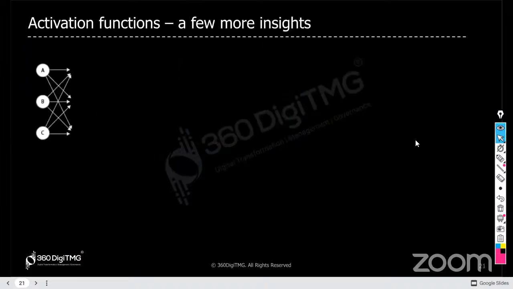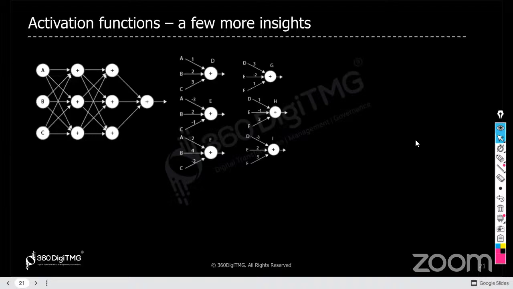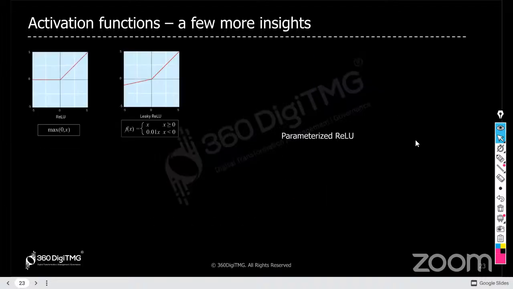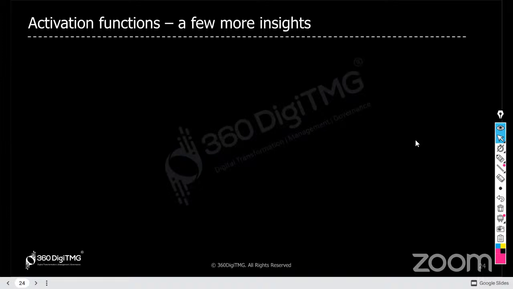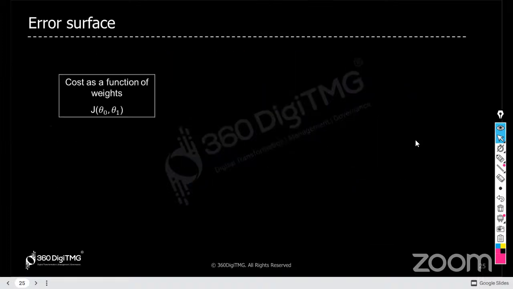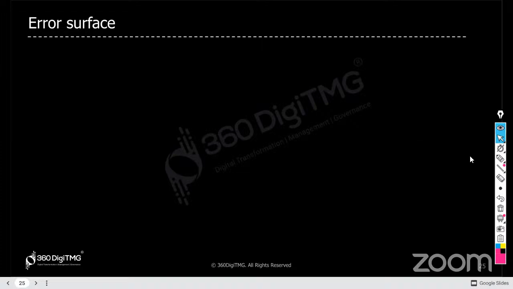You can go through all these things: activation functions, what are the hidden layers present, how many hidden layers are there, and what insights that we can get from the activation functions, what are the different functions that we have. Everything that we can go through. So before moving on to the error surface, I want to talk about a few more things. What kind of decision boundaries do MLPs learn?